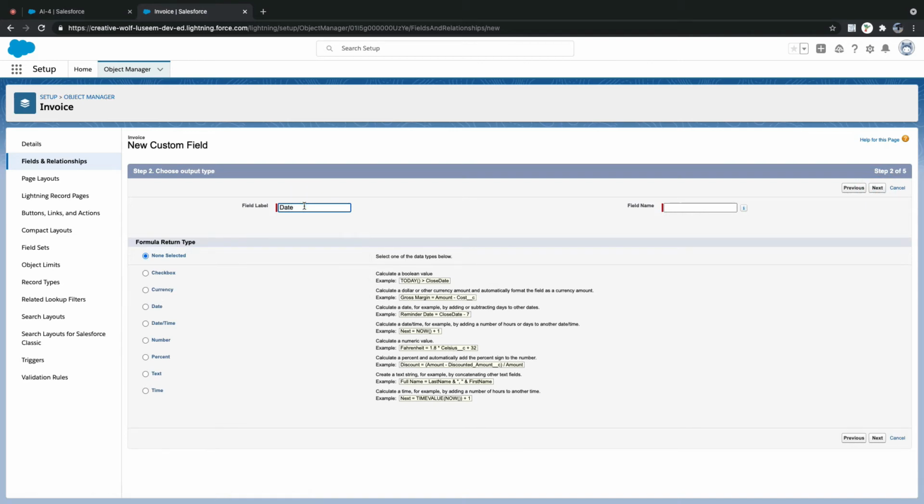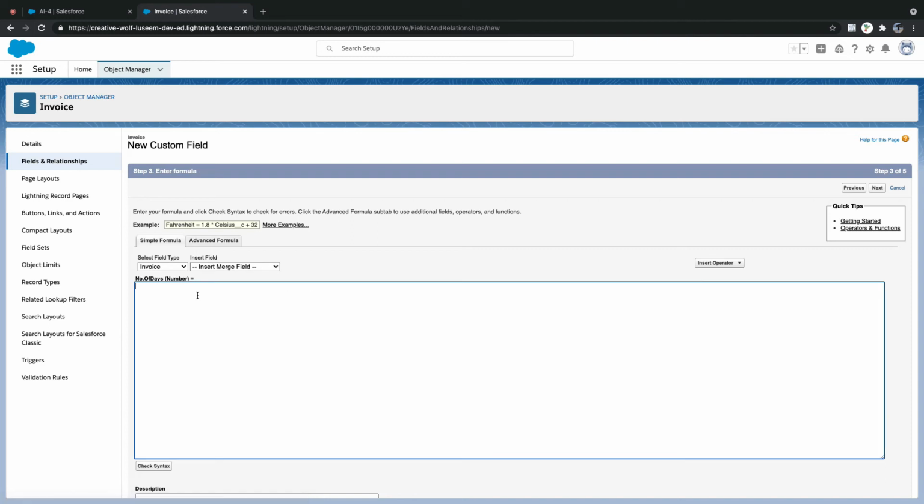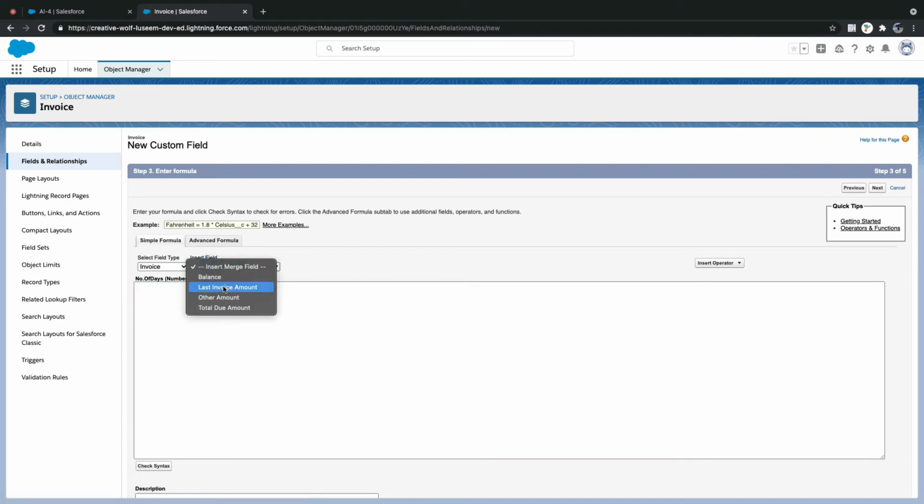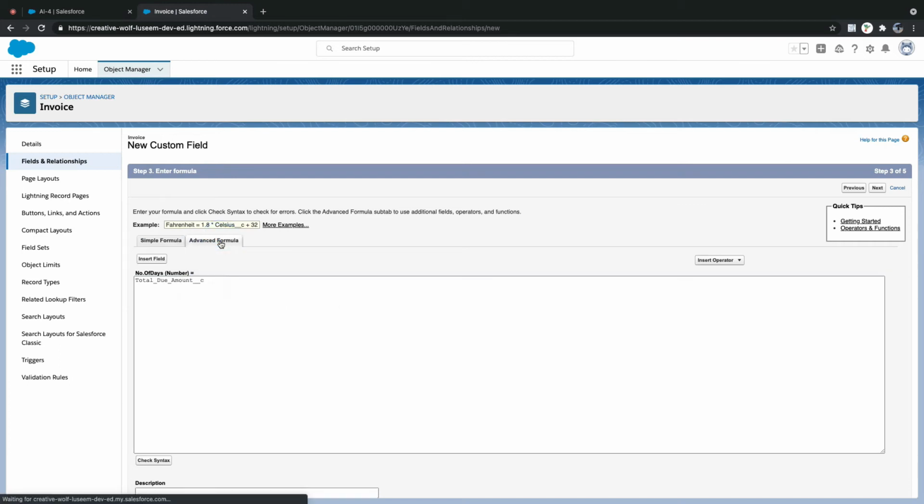Date difference, I mean number of days. Number of days, I'll say number. Decimal places is 0. Next. Insert field. Total Q. Other advanced formula.